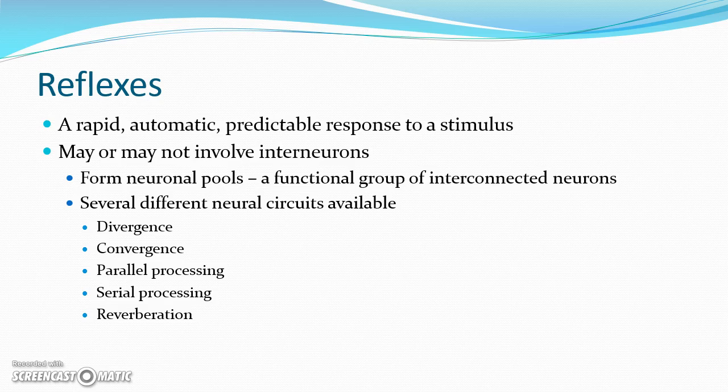Reflexes may or may not involve interneurons. Remember that interneurons are located between a sensory and motor neuron. If they are present, they form what are called neuronal pools, or a group of interconnected neurons. These pools can be arranged in several different patterns or circuits: divergence, convergence, parallel processing, serial processing, and reverberation.